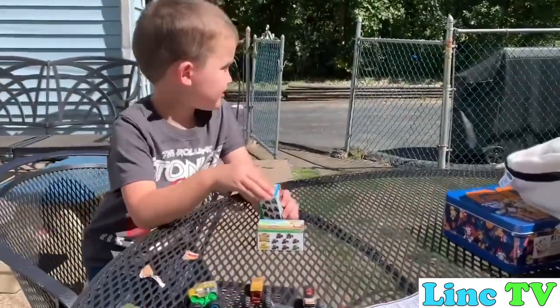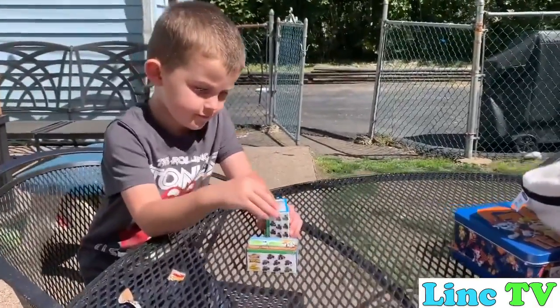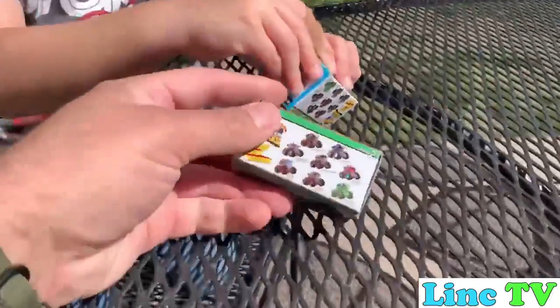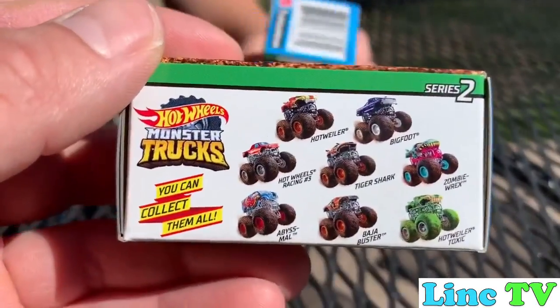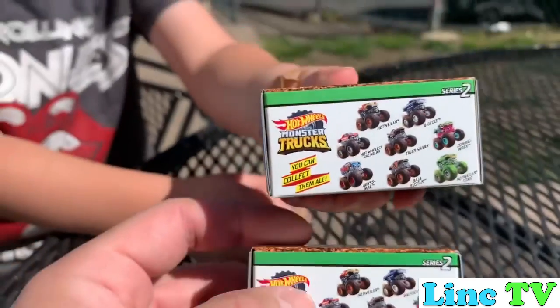All right. We're gonna open these little mini monster trucks. We thought they were all out at the stores. Linc found these right before we were about to leave. We got a couple of minis. Look, these are the trucks we could get. We got Baja Buster. We just didn't show you guys us opening them yet.